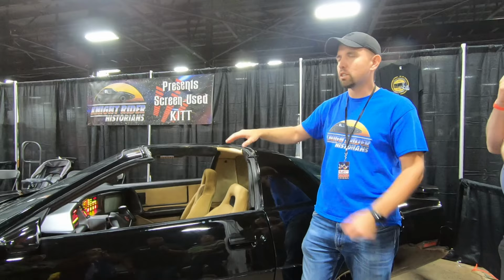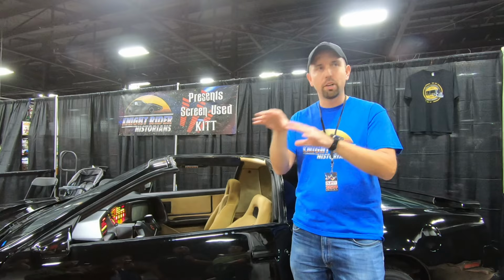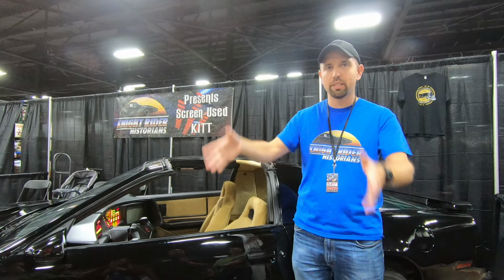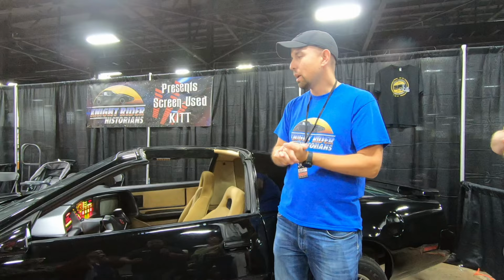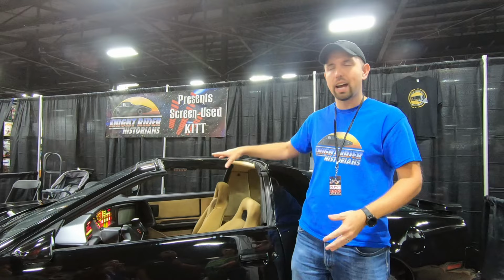Universal Studios also took what's called their insert dash. So during the filming of the show, anytime you saw KITT's voice box up close, or the speedometer, or the tach board, none of that was in a car. It was actually a dashboard that sat on sawhorses on a soundstage. So when the show ended, they took that dash, they put it in storage. But whenever they were building this car, they took the insert dash out of storage and put it in this car. So that's why we decided to keep this car having the full dash, because that is part of its history, even though it didn't look like this on the show.